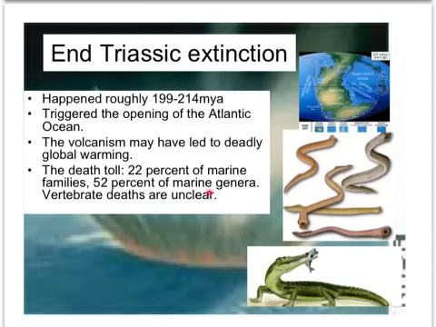This one obviously did have a lot more of an impact on marine genera than the previous. It could be caused mainly by chemicals in the water released by those volcanic eruptions. Rocks from this eruption, which is interesting enough, are found in the eastern United States, eastern Brazil, northern Africa, and Spain. As these continents are separating, we get that result. The vertebrate deaths are unclear exactly how many have occurred.